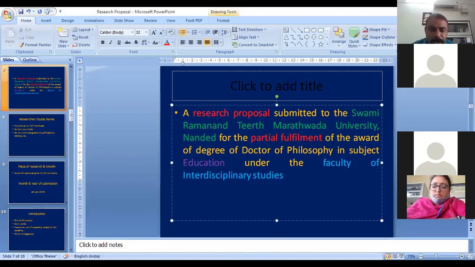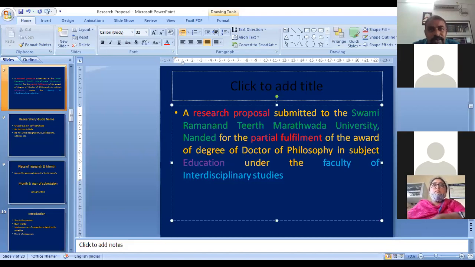I will slightly deviate from the subject, because generally I have seen that students, even after completing their research, didn't know who they are.